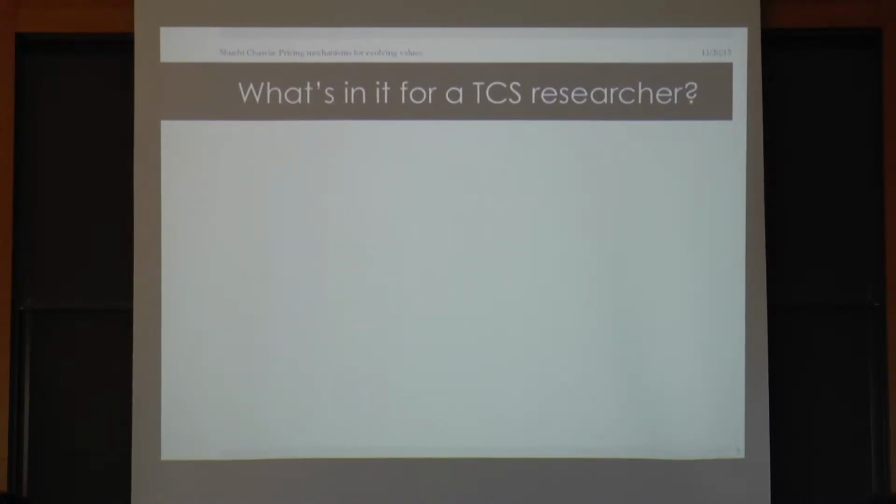So this is a theory crowd mostly. So let me put on my AGT evangelist hat and say a few words about why you should care about mechanism design. So foremost reason, money, jobs. I'm only partly kidding, because if you're interested in money and jobs, you should probably be doing machine learning or networking or one of those areas.